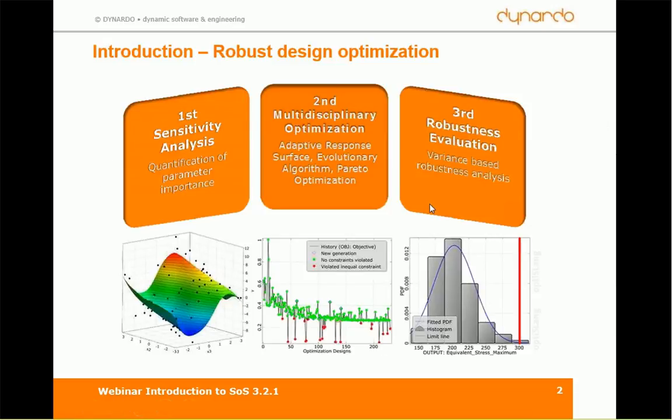Fine. So let's start with some notes about the robust design workflow as propagated by Dynardo. One should start with a sensitivity analysis at the very beginning, which means computing the outcomes for different input parameters in some finite element simulation or measuring some quantities for different production settings. This might be already quite known for scalar input and output parameters, but obviously can also be done for field quantities on input as well as on output side using SoS.